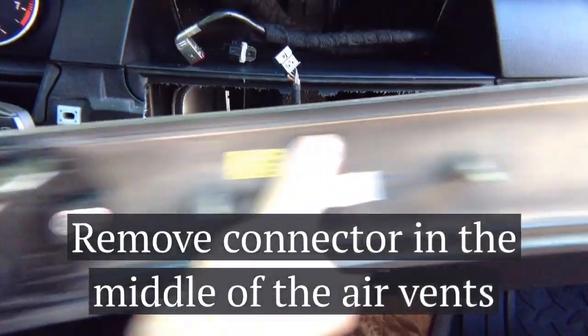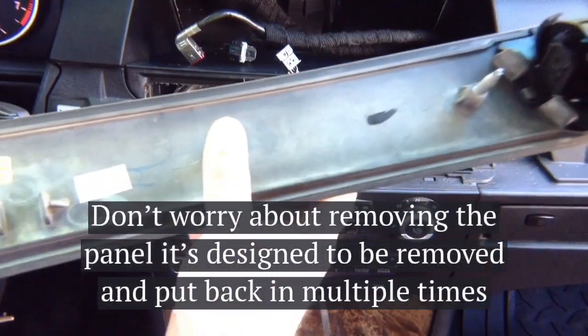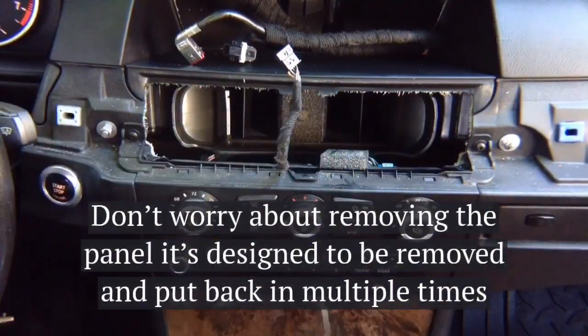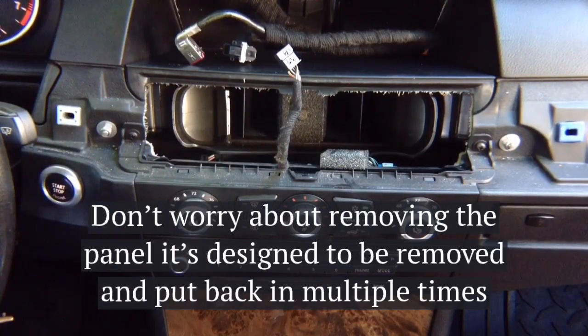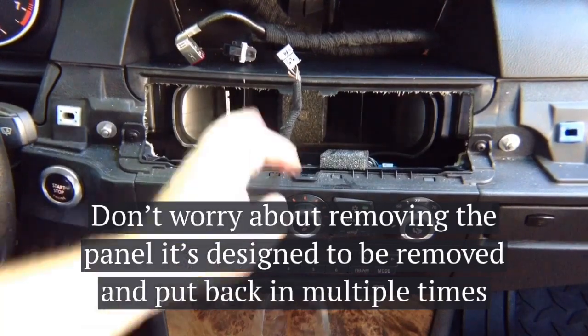So as you can see, this is the back of the panel. There's nothing here except for these pins and the pins that go into the panel, to these plastic pieces, and you can remove it and put it on as many times as you want. It's designed not to ever be loose or rattle, and all you've got is one connector.